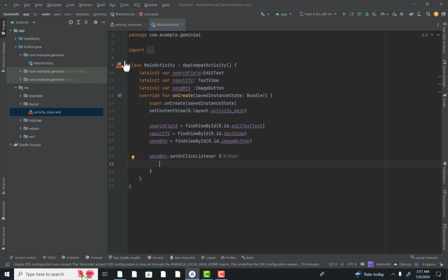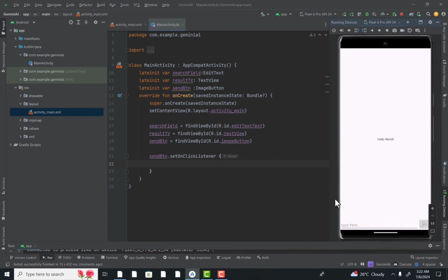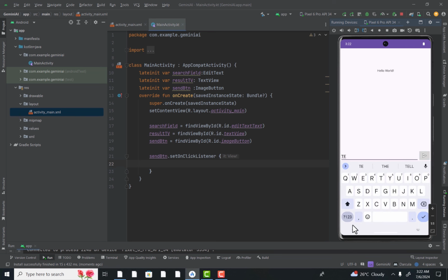But instead, after creating the GUI and initializing it here, we are going to install this application inside an Android emulator. And in your case, if you want to connect your real device, you can simply connect it and then install the application. So here I have this Pixel 6 Pro emulator, so I am going to select it and then install the application. So now the application is installed inside this emulator and there you can see we got our text field where user can type anything. Like I am going to type some sample text here.